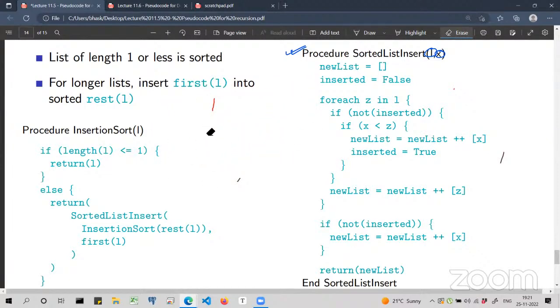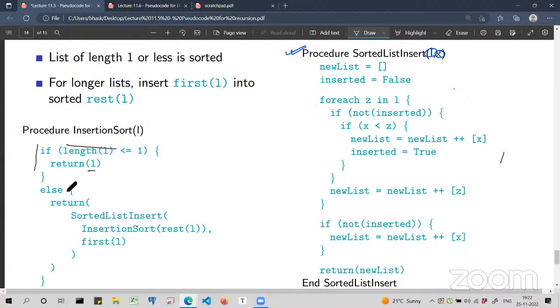We would see how it's working. Only this part is different. You see over here, since I'm reducing the size of the array or list every time, I must have a base condition. This is our base condition: if length is less than or equal to 1, then I return the list itself. If it is less than or equal to 1, it means the list has only one element at most. So if the list has only one element, I can just return L, or I can return L0. That doesn't matter, L0 and L are the same here. So this is my base case, right?